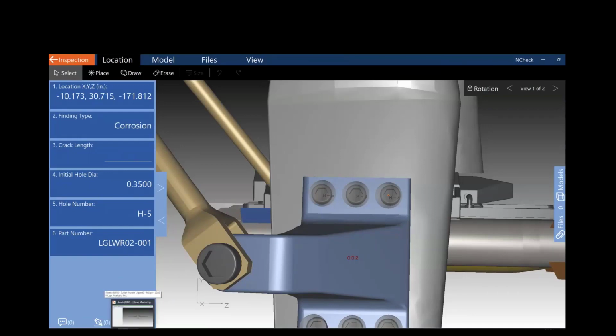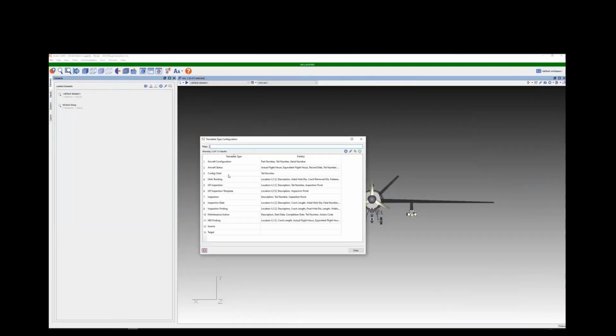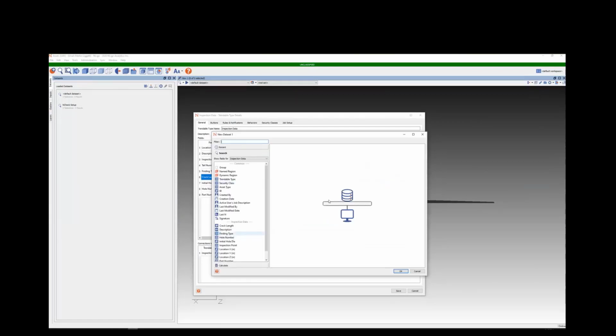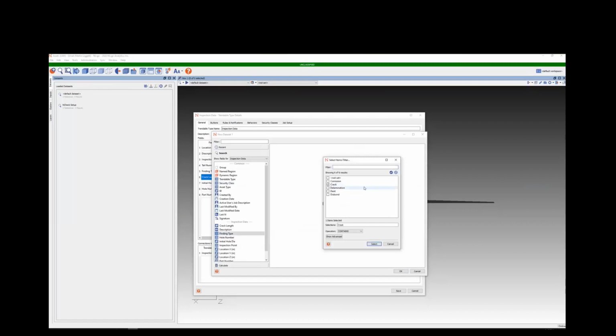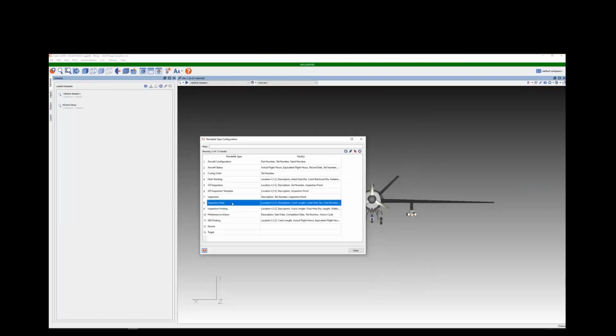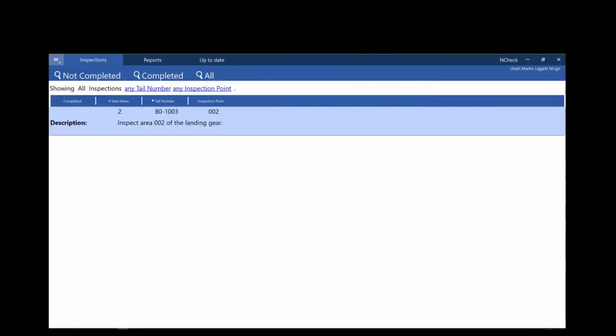Okay, so moving on. What if I wanted to not just control that it was required, I don't even want to see that field unless it is a crack, because if it's a corrosion record, we don't want to see the crack length field. So let's go back into our inspection data, crack length, and we're essentially just going to do the same thing that we did for required, but we're going to do it for the visibility control. So I click edit here, finding type, and let's say it's available whenever it's a crack, and that's probably the only condition that we want crack length to be displayed. Click OK. Yes. Save. Now let's close that. Then we're going to do the same thing again. I'm just backing out of this. I'm going to refresh.